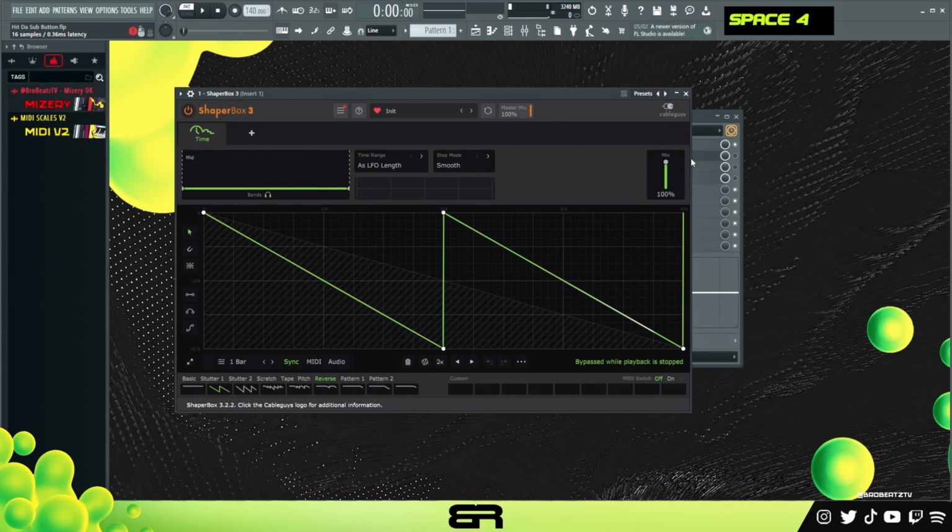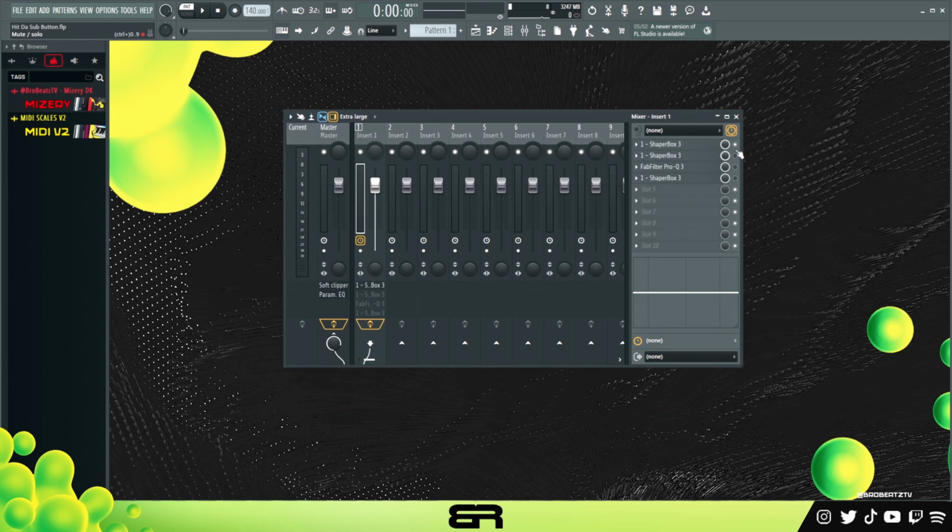And then I tried a reverse effect. Now when you add these effects, it will delay the sample, or the melody, so you will need to bounce it into a sample or a wave file, so that you can control the timing. So you'll see when I play it, it'll be off.